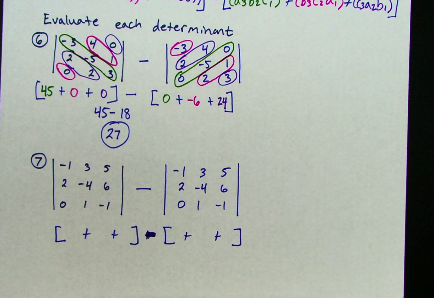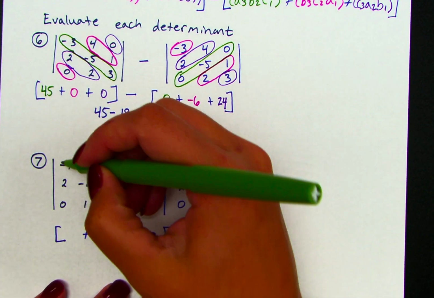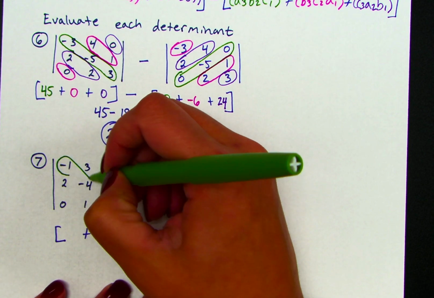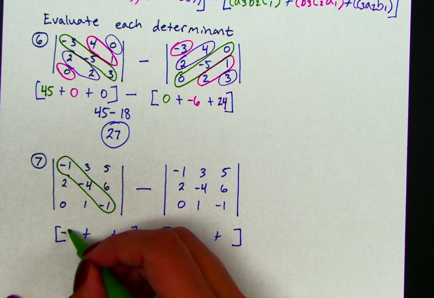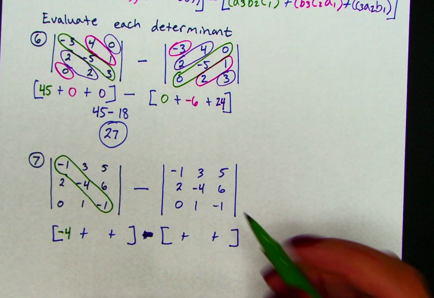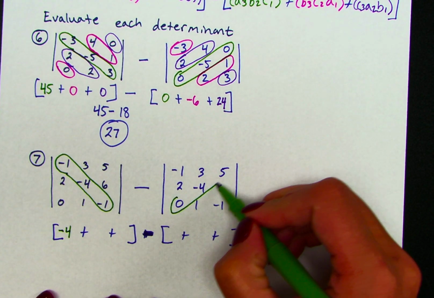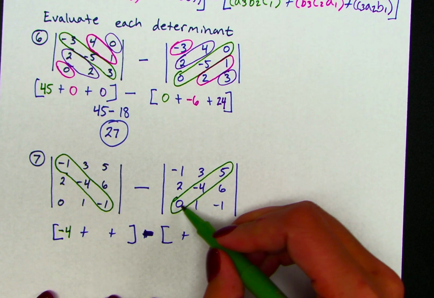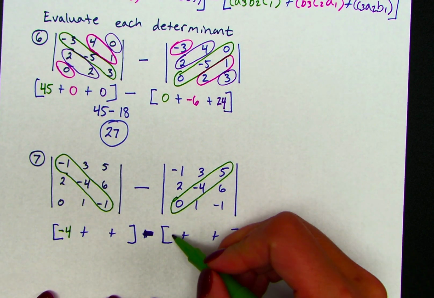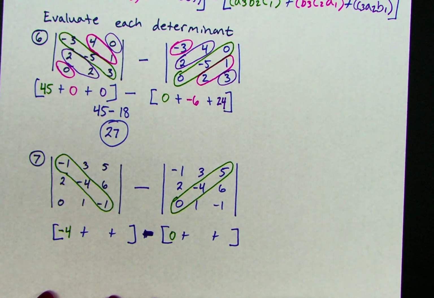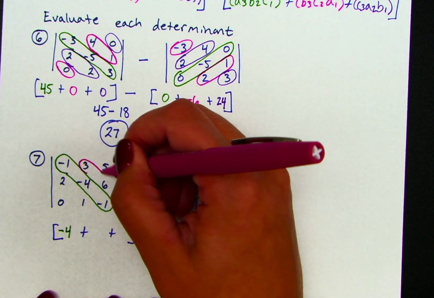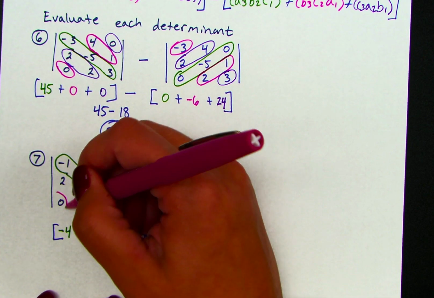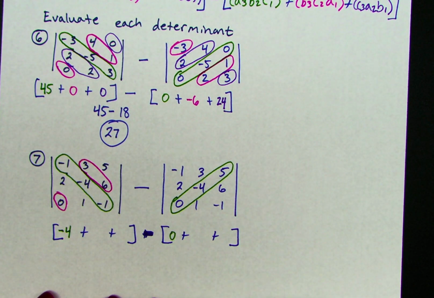All right, so starting with the middle, going forward. So we are taking negative 1 times negative 4 times negative 1. So that's going to be negative 4. And if we want, on this one, I can just multiply this right away too. So 0 times negative 4 times 5 is 0. And then I'm going to go up on the side. So I'm going to take 3 times 6 times 0. So that's just 0.